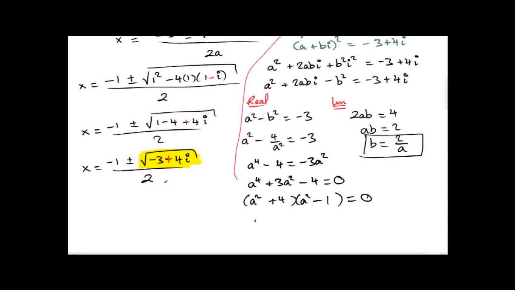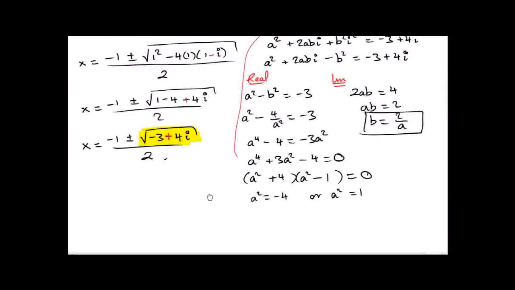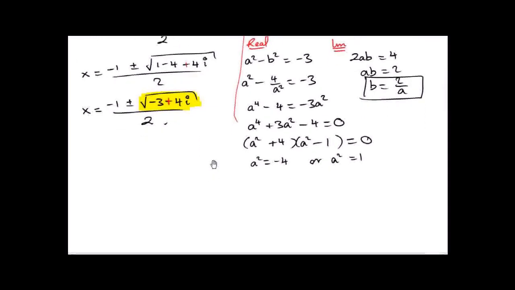Now, if this is true, doesn't that mean that a squared equals minus 4 or a squared equals 1? Happy? But the thing is, isn't it impossible for a squared to be equal to minus 4? If you square any real number, don't you get a positive answer? So it is absolutely impossible for a squared to be negative. There's no way that a squared could be equal to minus 4, so we have to get that one out of the way straight away. Now, it is possible for a squared to be 1, if a was plus or minus 1. Is that okay?